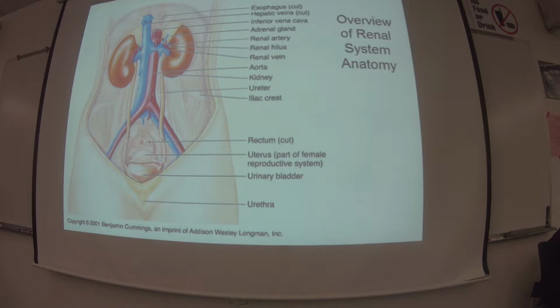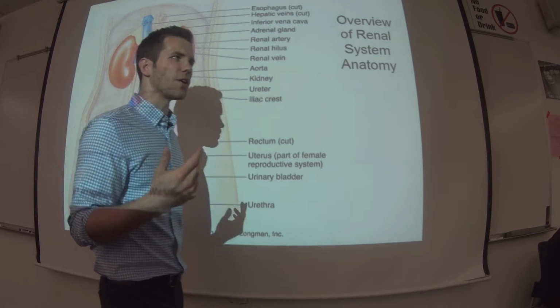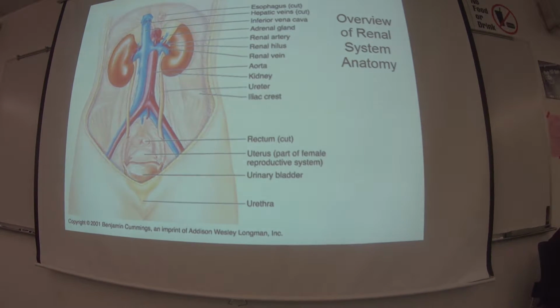However, what's interesting is that even with all those variations, you don't see a huge difference in function. So someone born with a single kidney or born with 3 kidneys doesn't actually show a significant difference in function. So there's some kind of self-regulating mechanism that our body has that even with less kidney to do the work, we can, for the most part, get the job done up until we get to the point of so much reduction in functional kidney mass that we go into renal failure. We'll talk about why that happens when we get to the nephron, but it's kind of interesting that way. There's a lot of anatomical variation, but less variation than you would expect in terms of function.